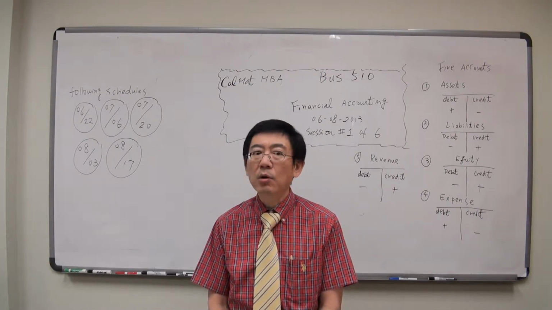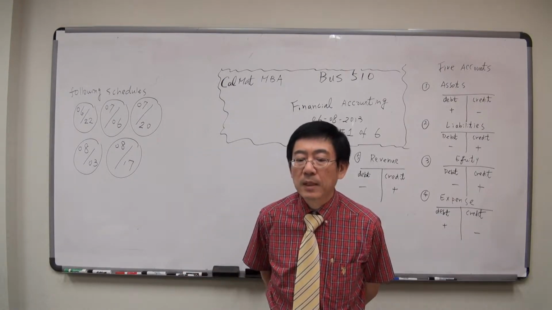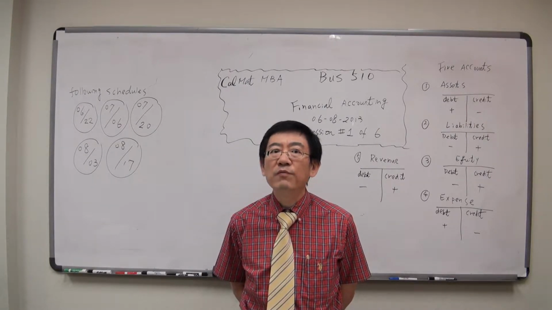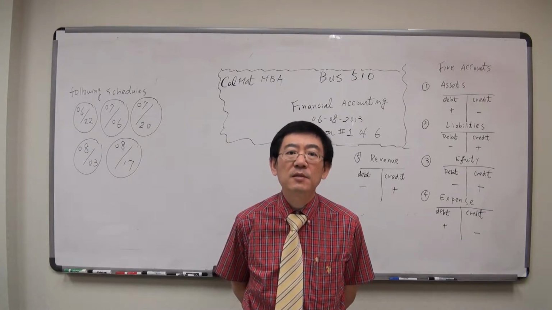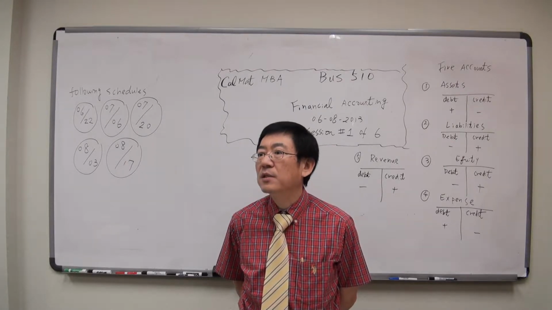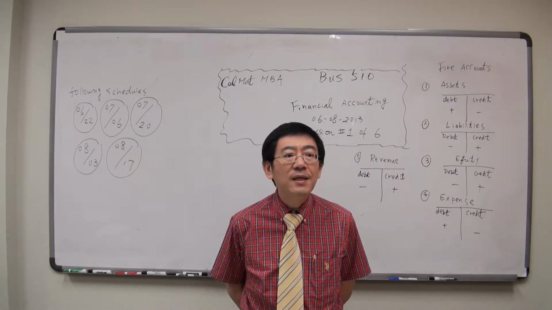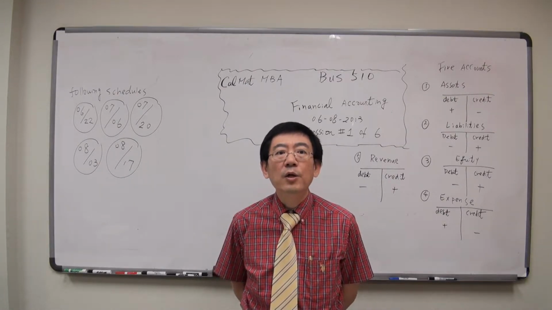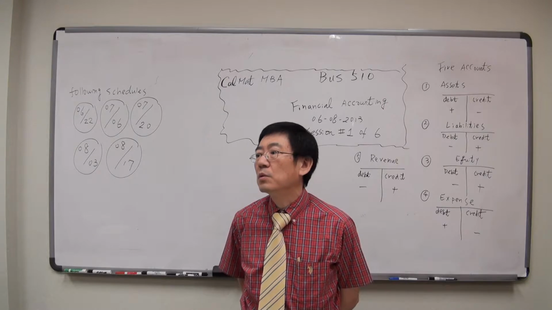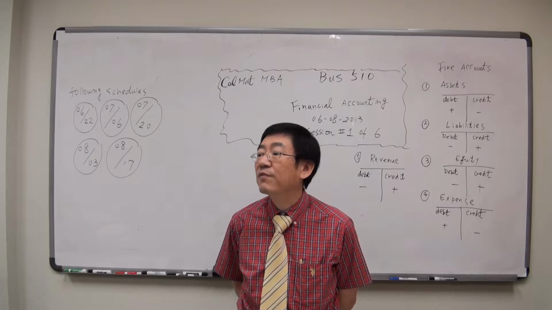The goal of this class is, after this semester, I would like to see everyone sitting here be able to do a very basic financial report for your business. I just assume you are running, or you will run, your own business in the future. So as a businessman or businesswoman, the basic goal for this class is that you can do very, very basic financial statements for your business. Number 2, you can read more complicated financial statements from another company.